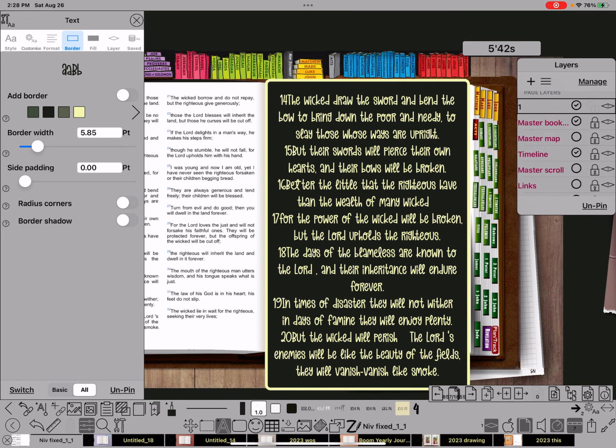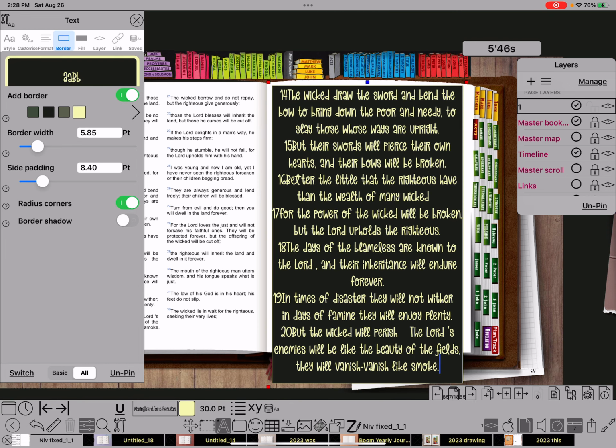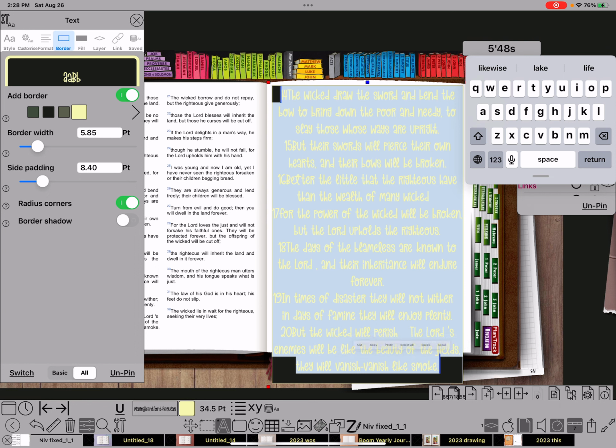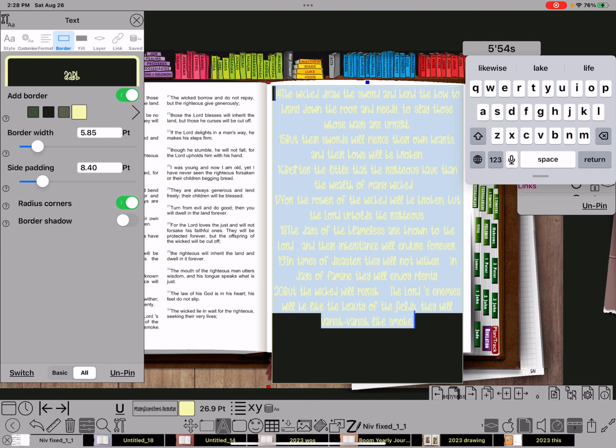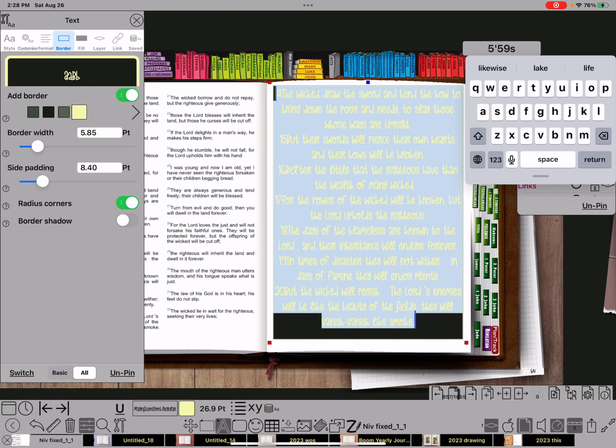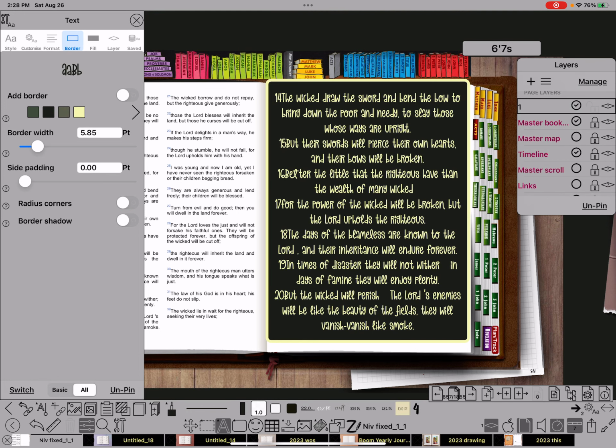All right. Now, it's way too big. It doesn't fit in my Bible, so I know that I need to change the size of the text. So I'm going to select all again and drag and make the text a little bit smaller, and drag up the bottom of the, I'm going to call it paper. All right. I'm going to pull up the paper and then tap off, and see, now you can't see it. You can't see the white border anymore.